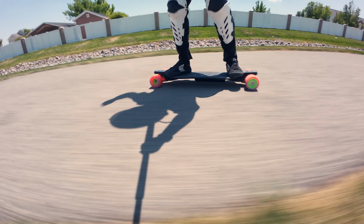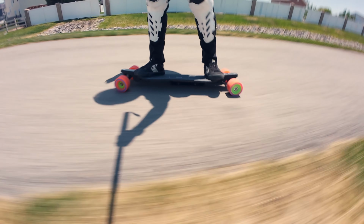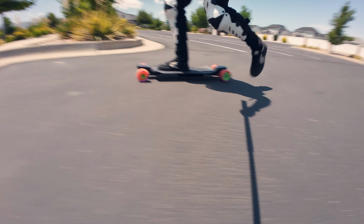The deck is somewhat flexy and it's extremely close to the ground. It feels really good. I love the way it carves. It can't go up to speed. The only part where you see me going a little bit fast in a normal video is because the floor is slightly downhill. It doesn't really show in the video, but if you're on a normal road, think of the motor as a push assist. You still need to fully manually kick it and it will assist you a little bit.